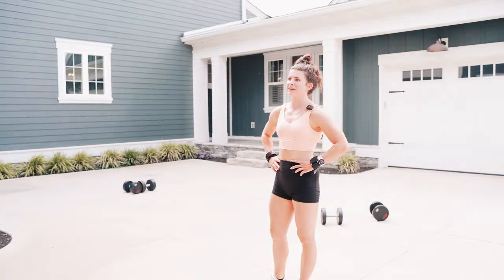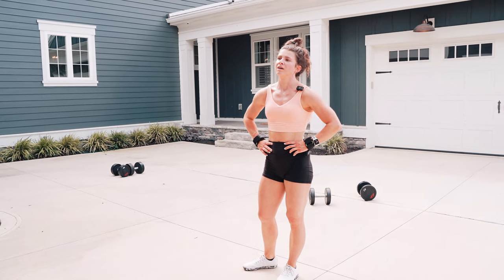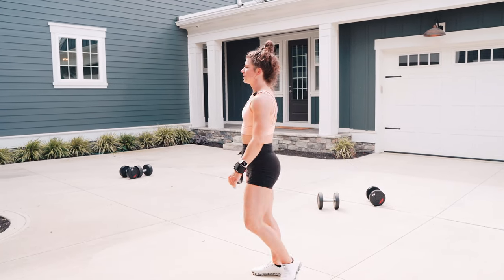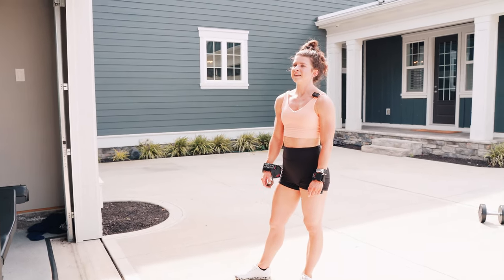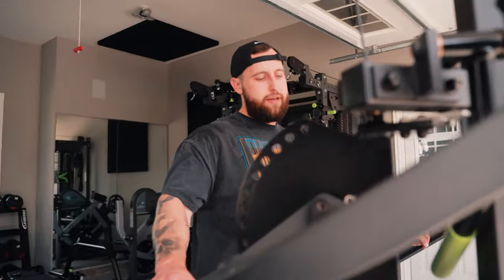How did those look? Or was I using too much momentum? No, I think they were good. I think your left leg looks like you've got more mobility. Do you feel that way? Yeah, I feel like your stride and your hip flexion are better on your left side. Your right side looks almost impinged, to where you stride and then your hip kind of locks up and you're almost falling forward.